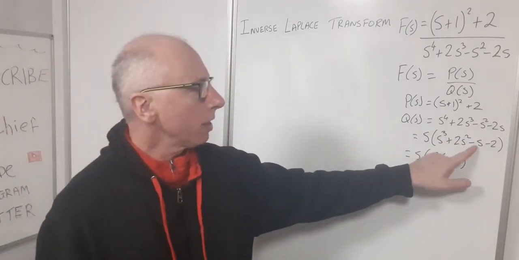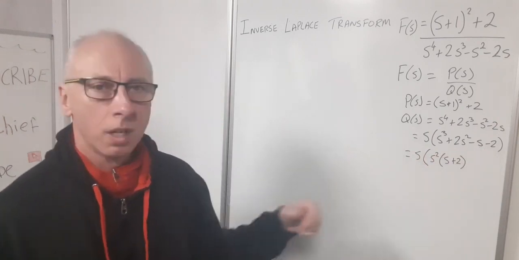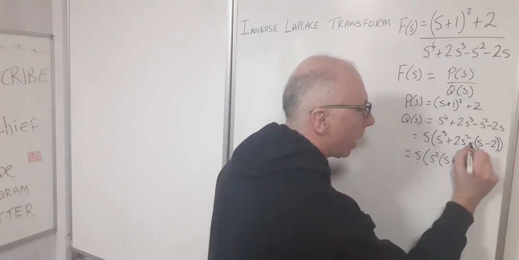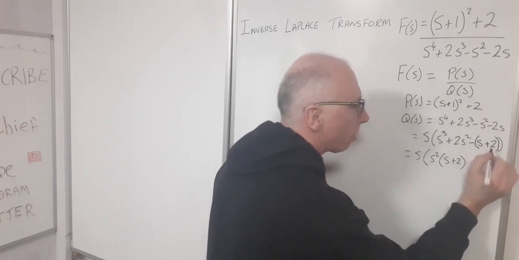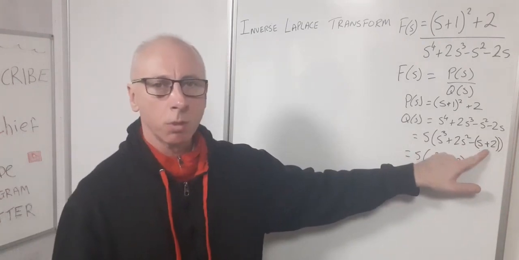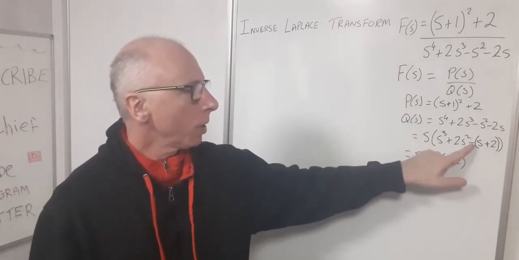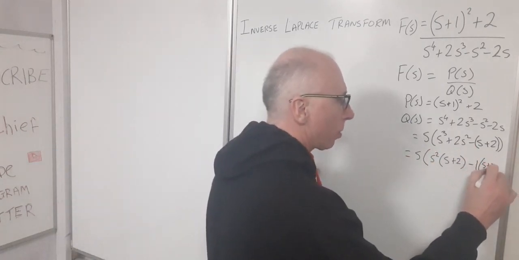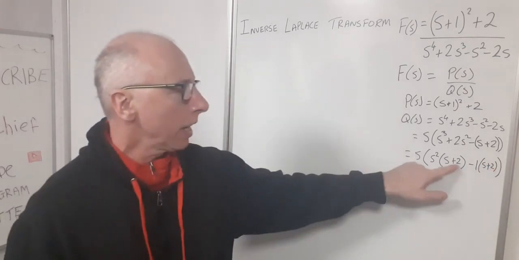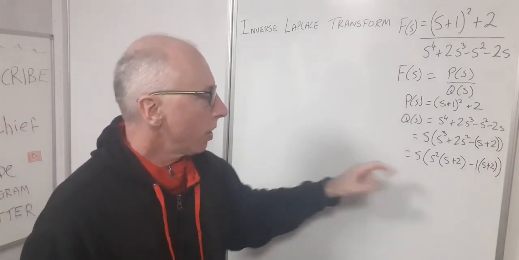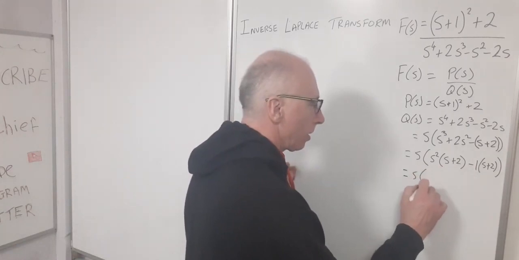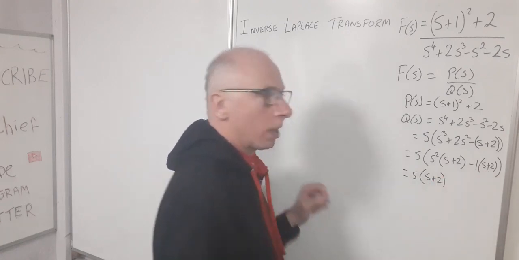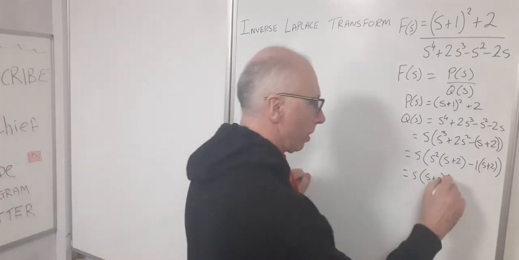Now this one we've got minus s minus 2. But if we put a bracket around these, then we're looking at minus s, and then this minus will become a plus, because we're going to have a minus distributed inside here as well. So therefore we could have a 1 here. So we'd have minus 1 (s + 2). And that s + 2 would be common amongst the two. So then we could have s²(s + 2), that would be these ones. And then we've got an s² - 1.